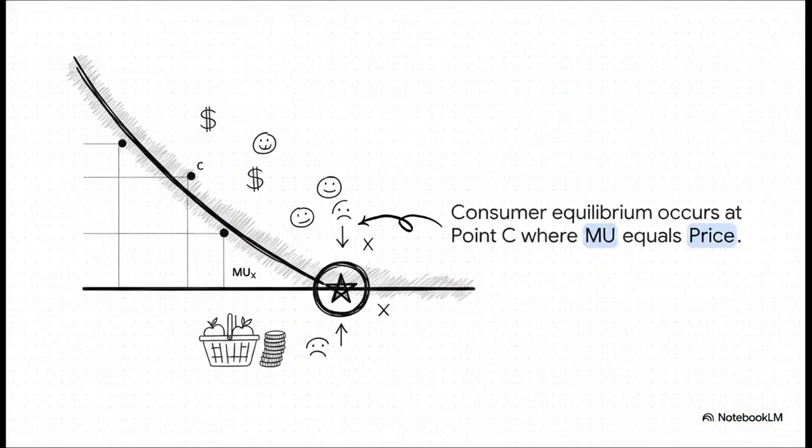In the real world, unfortunately, we don't have infinite money to just keep buying until our marginal utility hits 0, right? So if we look at a single commodity on a fixed budget, this graph shows us exactly what a rational consumer should do. You have a downward sloping marginal utility curve and a flat line representing the fixed market price of the good. The absolute sweet spot here is point C. At point C, the marginal utility of the good perfectly equals its price. Above point C, the extra satisfaction is higher than the price, so you should absolutely keep buying. Below point C, the item costs more than the satisfaction it brings, so you should definitely stop. Point C is consumer equilibrium.